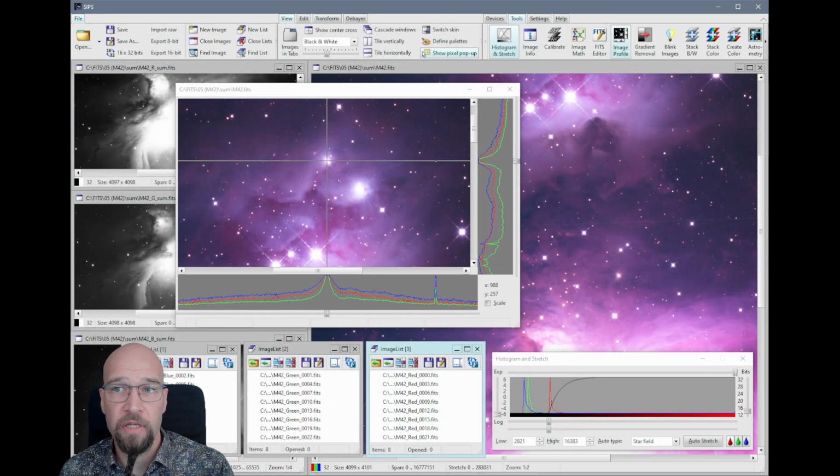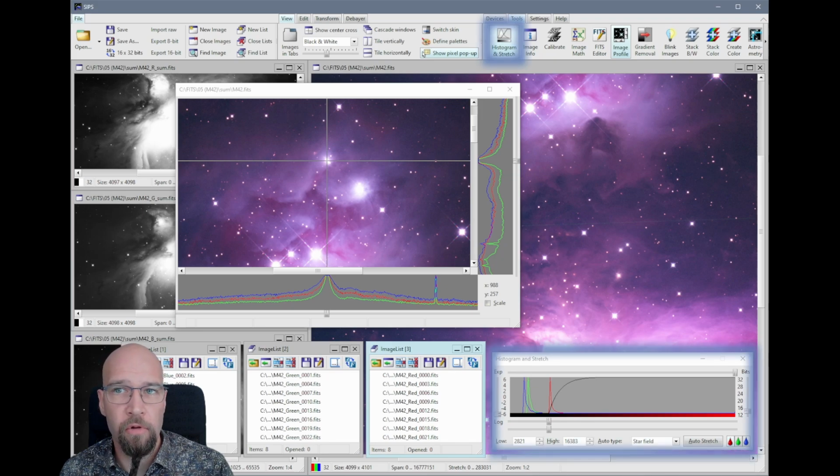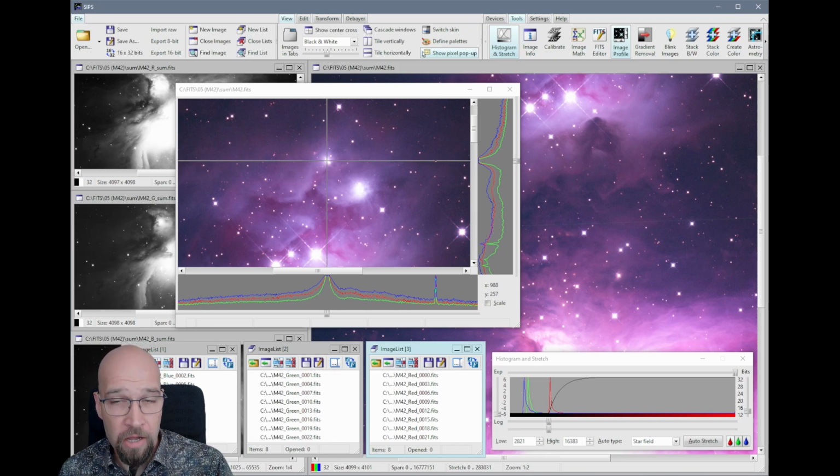SIPS can also stack individual images to improve their signal-to-noise ratio, and it can also create color images out of the individual channels. Like in this case, we have red, green and blue pre-stacked components. After the image is combined, we can use the histogram tool to stretch the individual parts and create the best looking image possible. Or we can just press the auto stretch button and use one of the presets. However, it is worth noting that SIPS does not currently have all of these state-of-the-art features for color image compositions, as it is mainly intended for use in scientific applications.